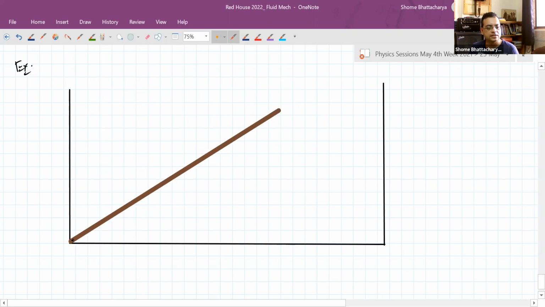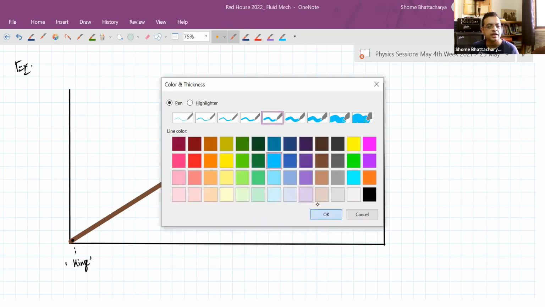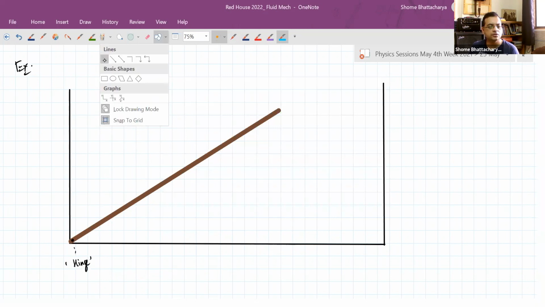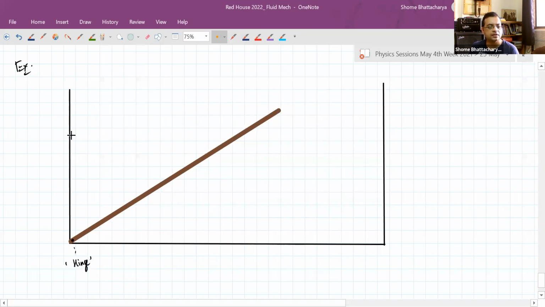With the level of water rising, this is a hinge about which the wooden plank can rotate freely. So as we fill water in the tank, instead of floating up, even though the wood is lighter than water, because of that hinge, it will come to this kind of position.